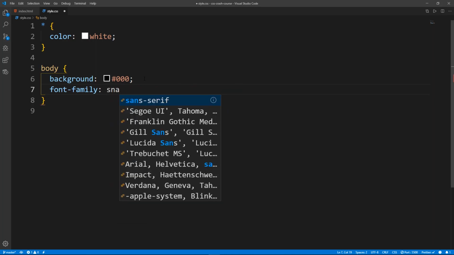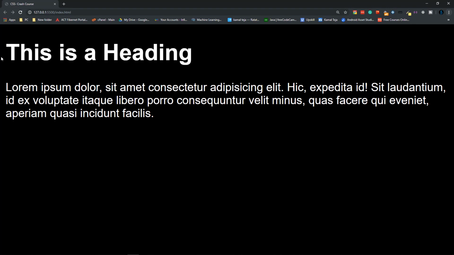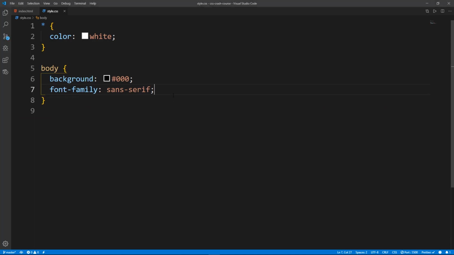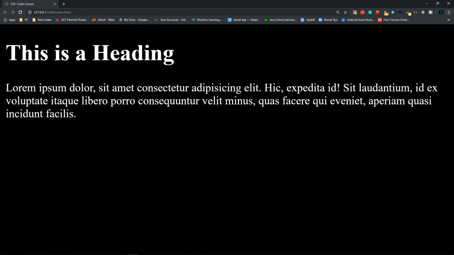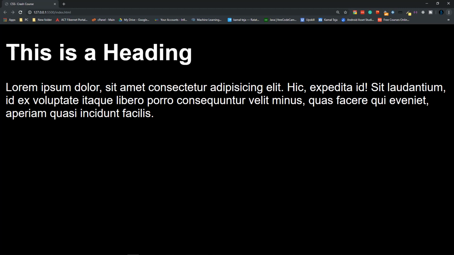So what happens when you do this is, you have a block type of text here, right? By default it was something like this. Observe the T here, it was default like this. When you add the font family, it's going to be changed to this block type of text. It's going to make it look a bit more professional.